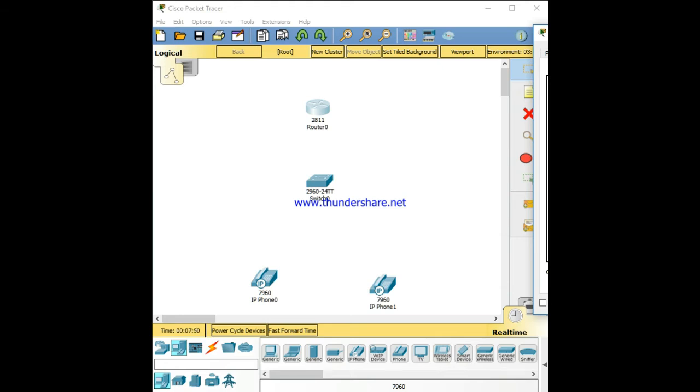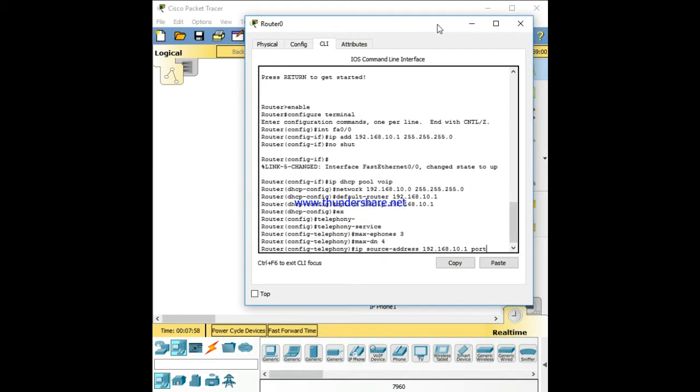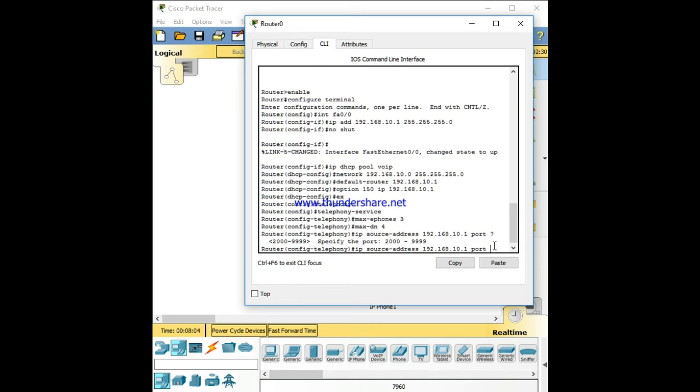But for telephony service, we have to give an extra port. So let's check which ports we have.